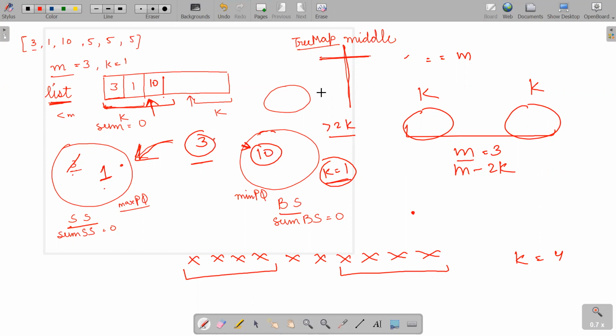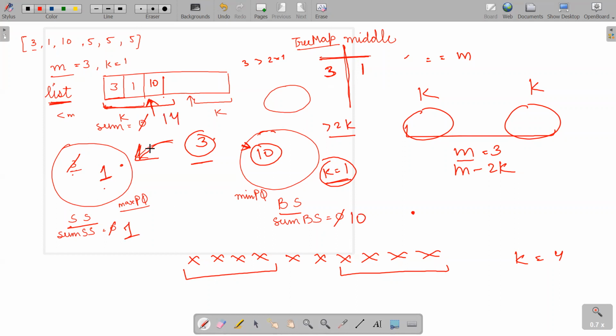So over here, I'll add this element to the tree map because the size of the list becomes 3, and the value of k is 1. So 3 is greater than 2 into 1. That's why I'll add this element into the tree map. And over here, I'll add its frequency as well. So this frequency is something that we can easily manage. Other than that, one part that we have missed so far is we have not updated sums. So let's quickly update sum. This would become 1, this would become 10, and over here the sum would become 14.